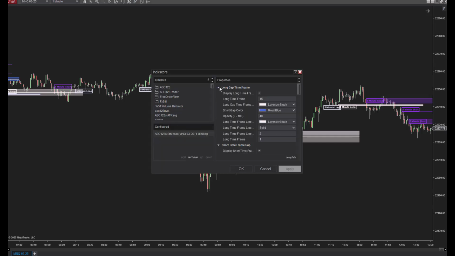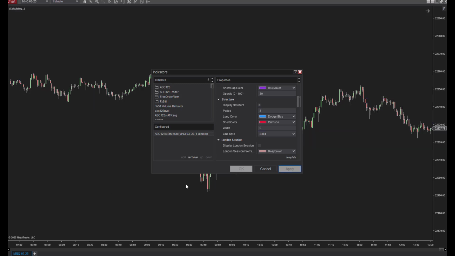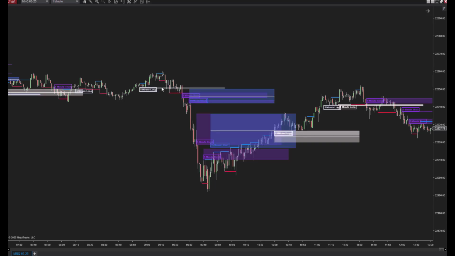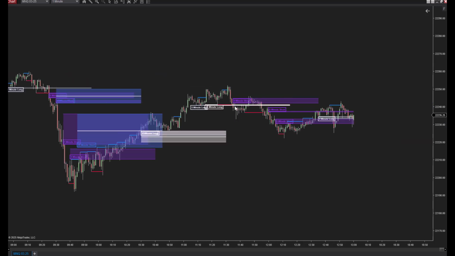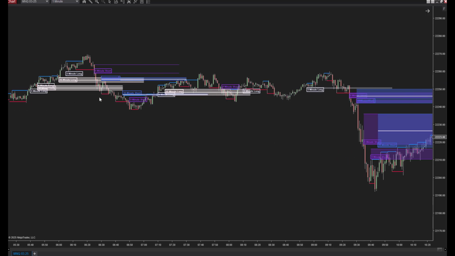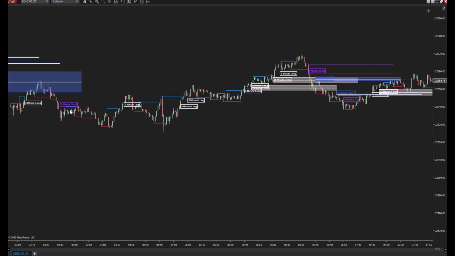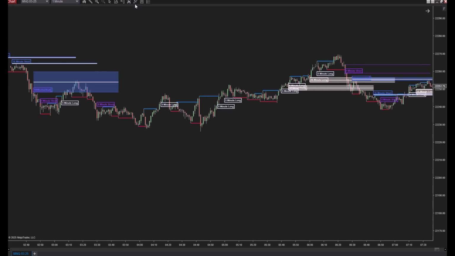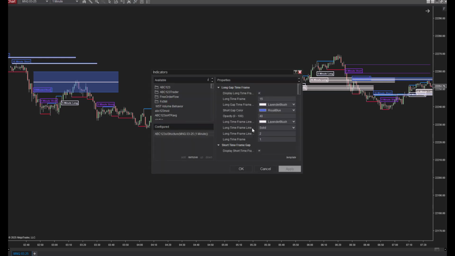So you see the long gap, you have a short gap. And then you can display your structure: structure down, break a structure, retrace and continue on. Break a structure, retrace, go up to the short, continue on. So now you have your swing structures so you can hopefully be on the right side of the trade. We'll keep on going down the options on the indicator.